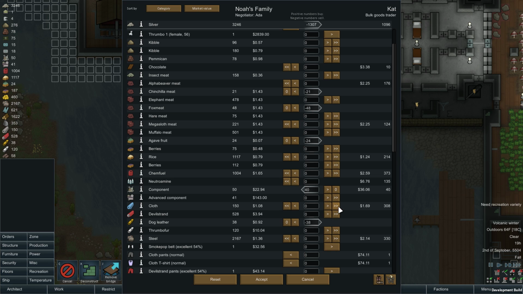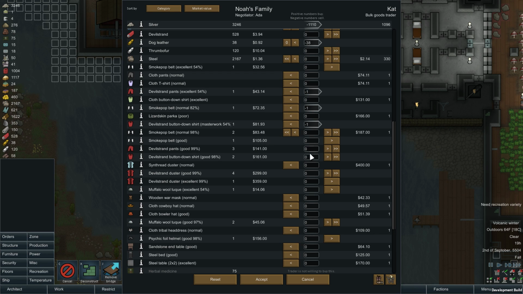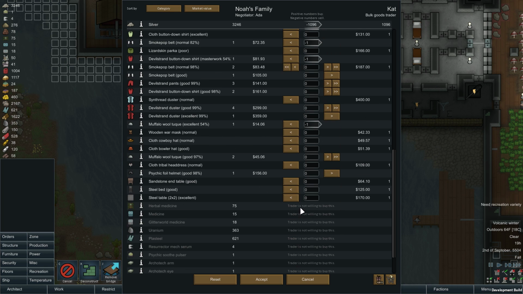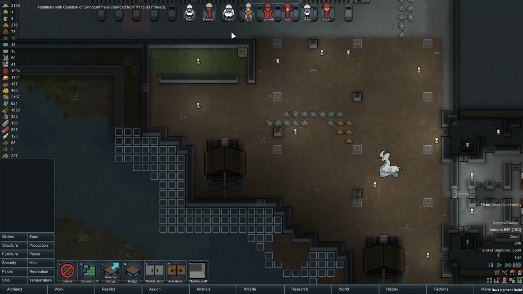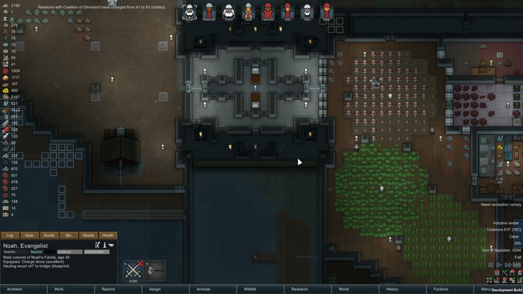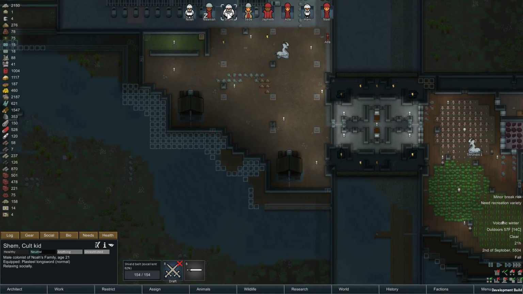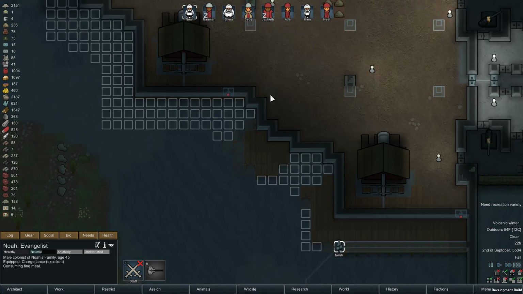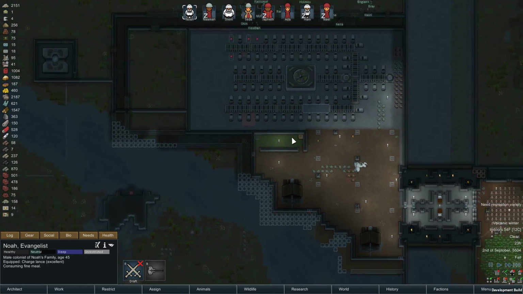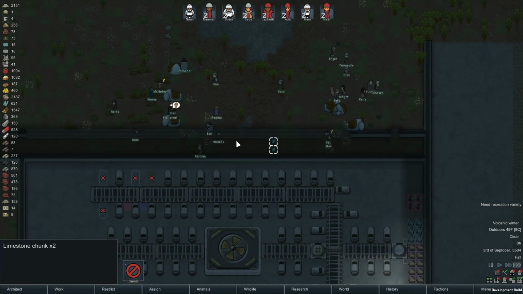I thought I sold all my dog leather. Suppose I didn't. Shredded pants, a not so good belt, shredded shirt, shredded toque. Okay. Good enough. We have a lot of excess components, which is good. Shem can help construct instead. We've already hauled in most, if not all, of the stuff that was out there.